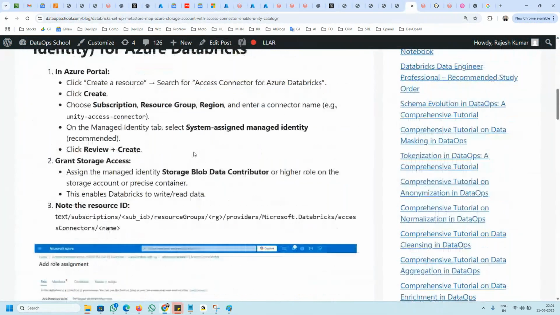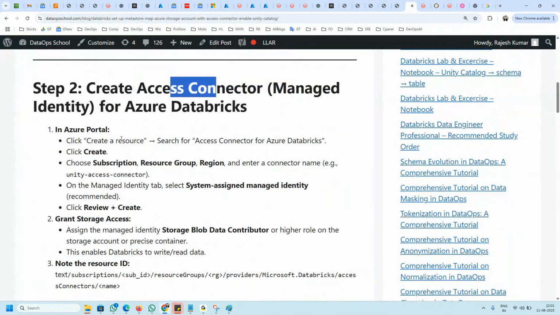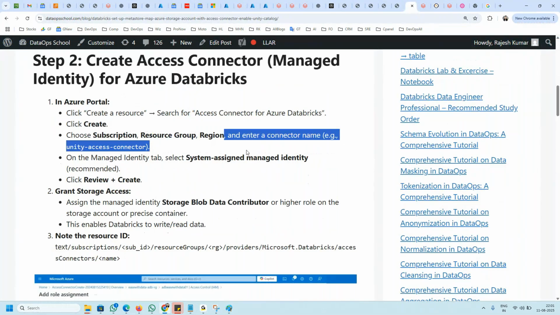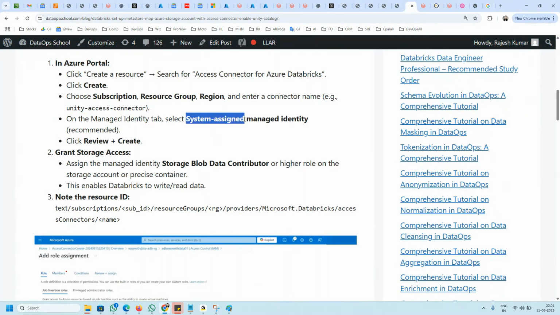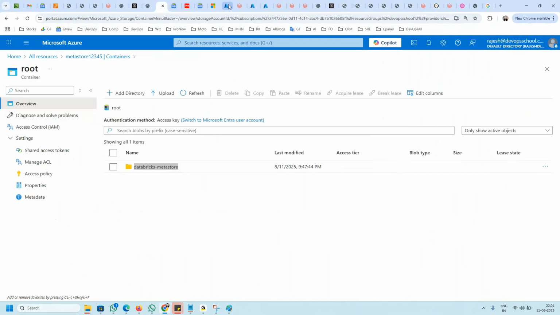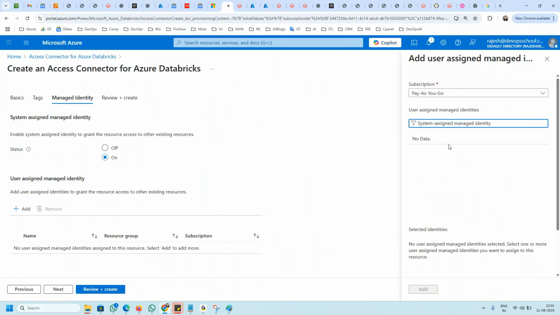This is done. Create a resource, search for this one, done. Subscription, resource, region, done. And in the manage identity tab, system assigned managed identity is recommended.